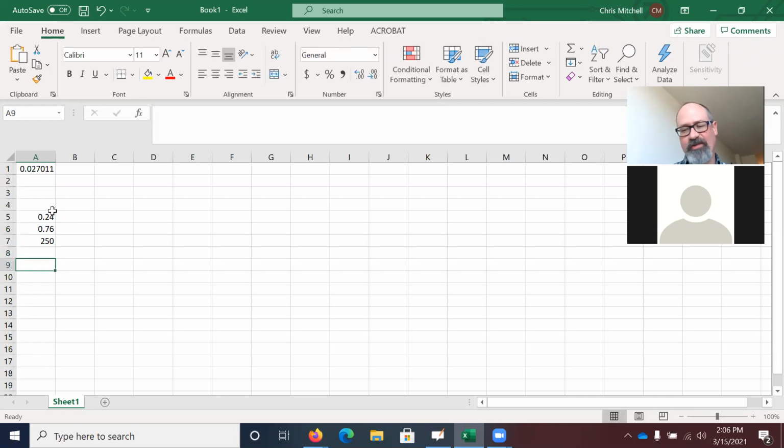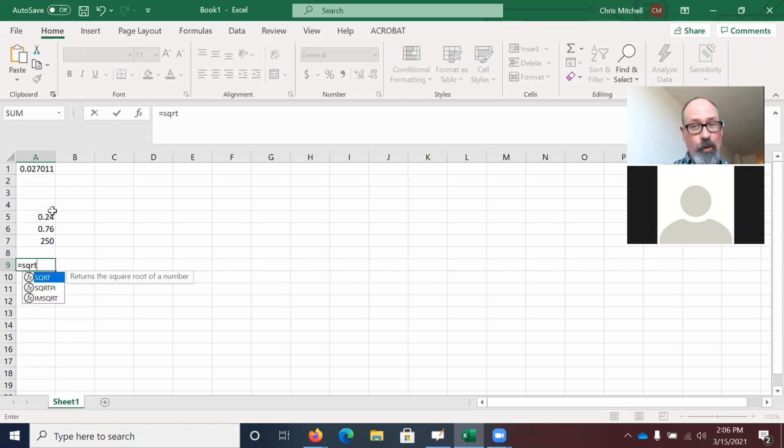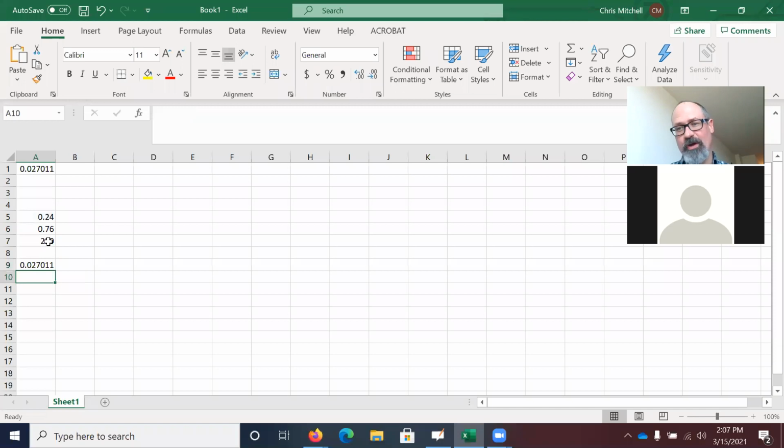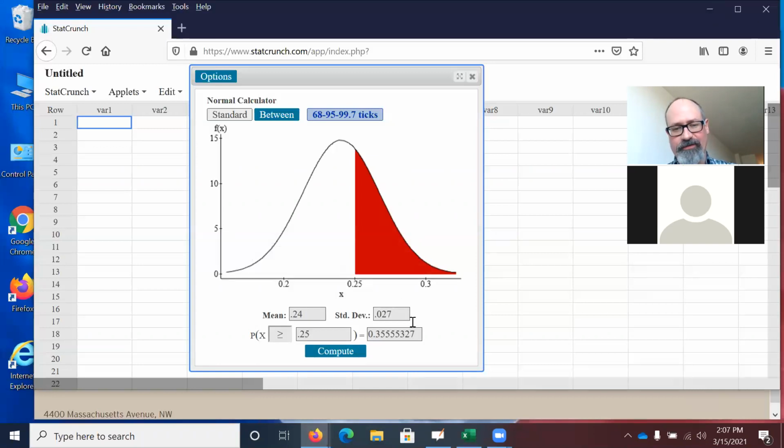When you put this together in Excel, or even with a calculator, hit equals, square root, open parentheses. Call that cell one of the things. The asterisk command is times, so that's times 0.76. Divide the product of those two numbers by 250, close parentheses, and there's your number. So in words, take 0.24 times 0.76, divide that by 250, take the square root of whatever that is, and that is equal to the standard deviation of p hat. We're going to wind up using it. You can see a number right there.